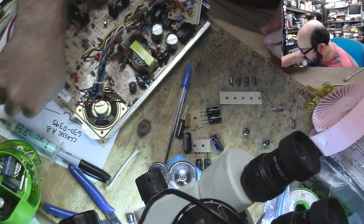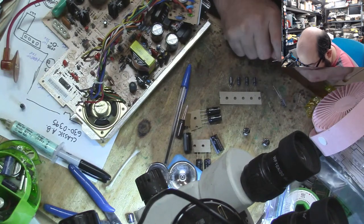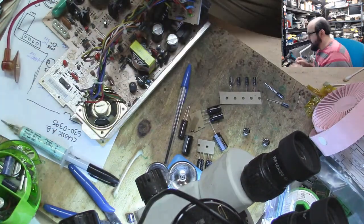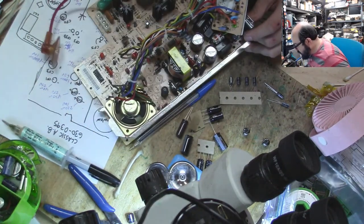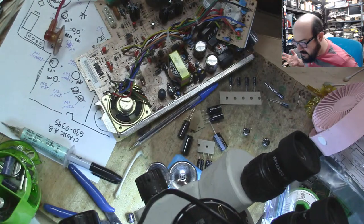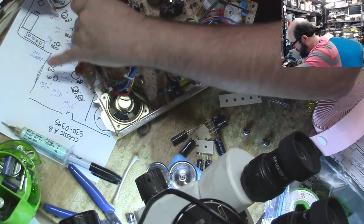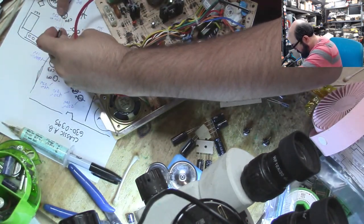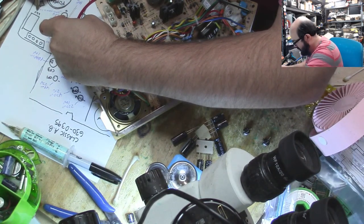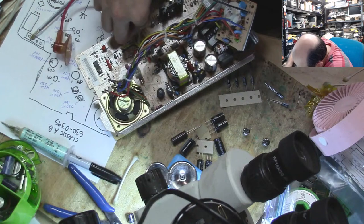This is a 220-16. They may have sent me that for this one. Which is interesting because they went down a rating. So again, this is CP11. And I'm just going to note that on my board that they went down a rating. So when I'm reading this guide later, I can note that and not forget. And my pen is right in front of me, and I couldn't see it. So CP11 went down to 16 volts from the 25. I will trust their judgment on that, I suppose.